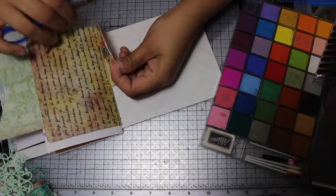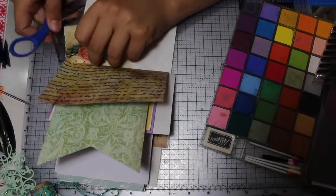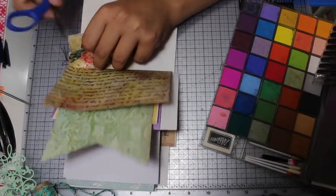Let the decoration begin. To embellish these pages, I decided to distress some of them, add some embellishments, and use some chalk.